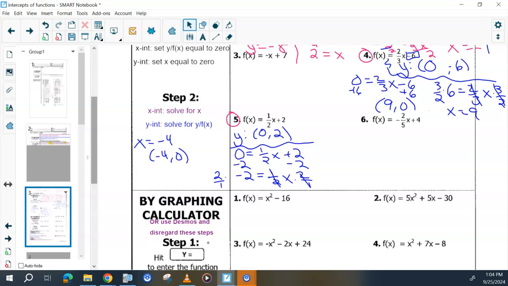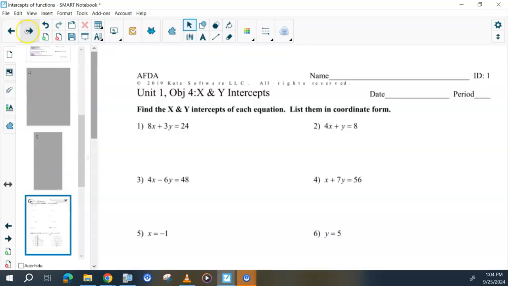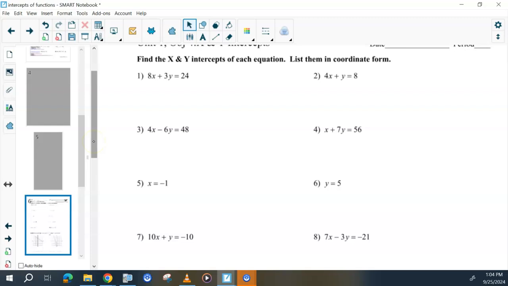Okay, go on to the next page, or the back of. Yep, whichever one. Okay. So this is going to be similar to what we did last class, but also what we just did. So the algebraic piece of it, not just covering up and saying we got the other part. So if we were finding the x and y intercepts here, we have to remember if we're solving for x, put 0 in for y and vice versa.